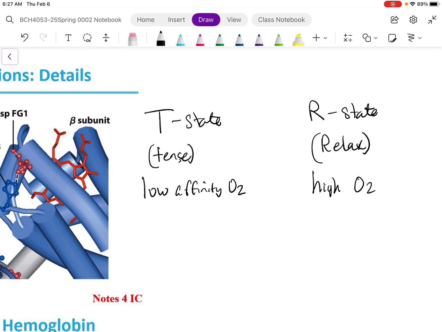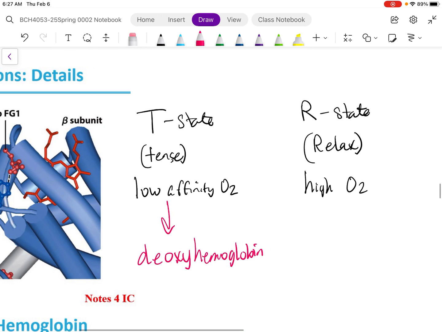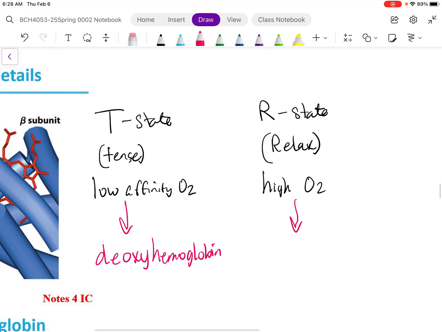And so this is kind of, am I using the word correctly, a misnomer? Well, let me show you what I mean by this. In the T state, we know oxygen is still bound, just less of it, but we still call it deoxyhemoglobin. The word deoxy implies that there's no oxygen, and that sounds like an oxymoron. But how we're supposed to interpret that is less oxygen. I think that's a misnomer. And then in the R state, we call that just normal hemoglobin. Okay.